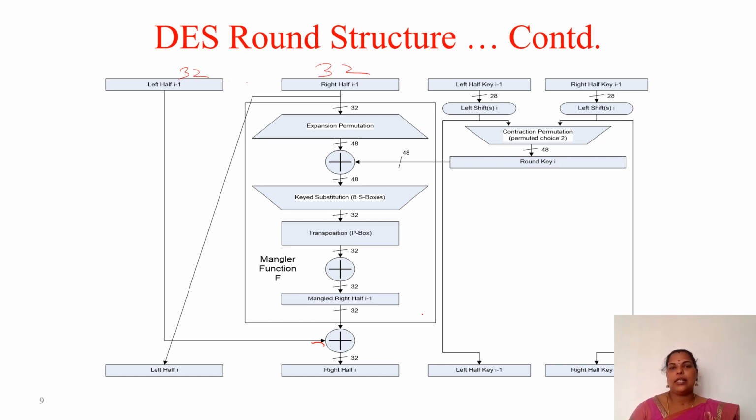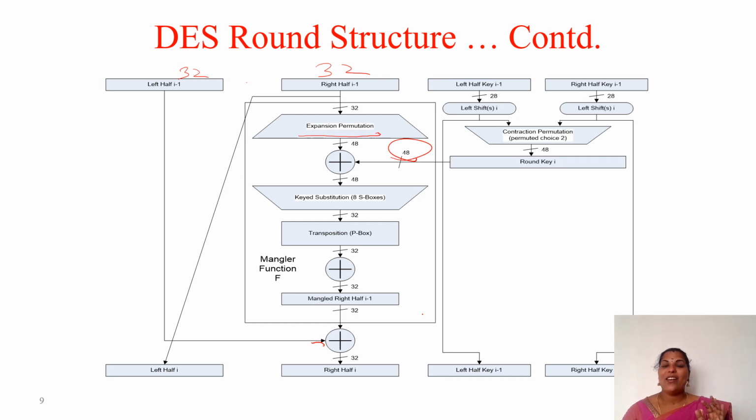So here the right half, we know that it is 64-bit split into 32-bit and 32-bit. This right half is passed to the expansion permutation, because we already know the subkey size is 48 bits. With 48 we can use only 48, then only can we perform some operation. If it is 32, it is not possible. So we expand that 32 to 48, then only do we XOR this value, but finally we want the result in 32 only. Because the left half is 32, the result must be 32 only.